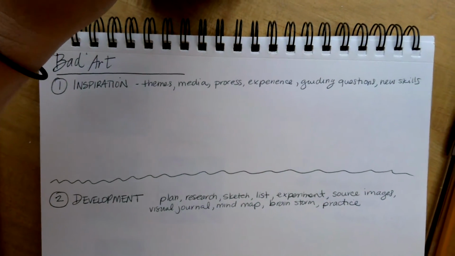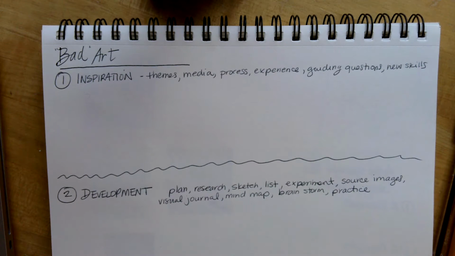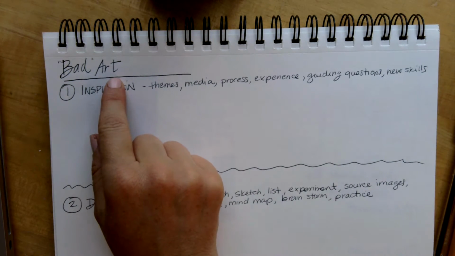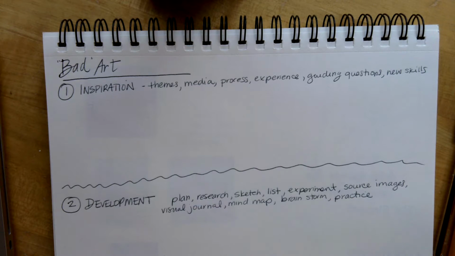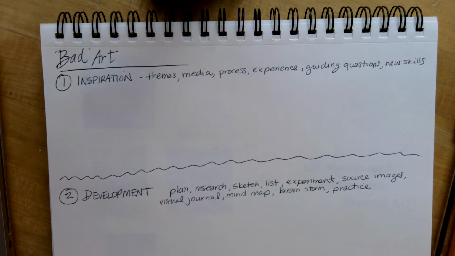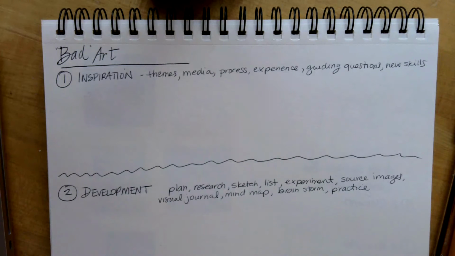All right, so this video is to walk you through how to show your artistic thinking process for the bad art project. Now, this actually applies to any project that you're working on. This is how you work through those steps and what it could look like. I'm going to give you a lot of different options, and yours might look different. Yours could all be in your sketchbook, but if you wanted to do this in, let's say, a Google Slide presentation, you can do it in a Google Slide presentation also.